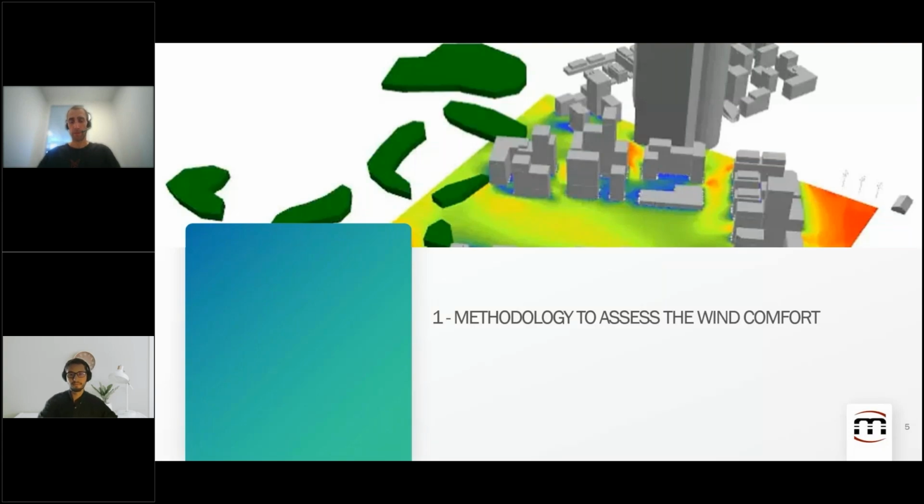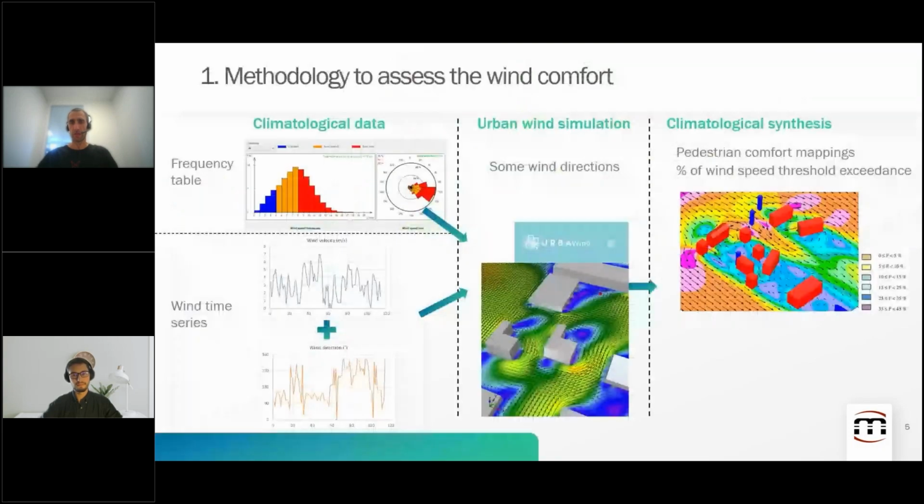This webinar was a request by many of you. So on the next slide, I would like to recap why we need to get good wind data. Also, by the way, you have a webinar about the wind comfort theme, which is available on our website. So a quick overview: how do we do this kind of study?